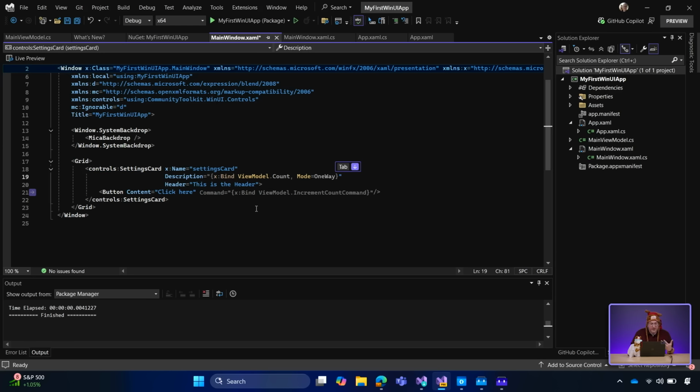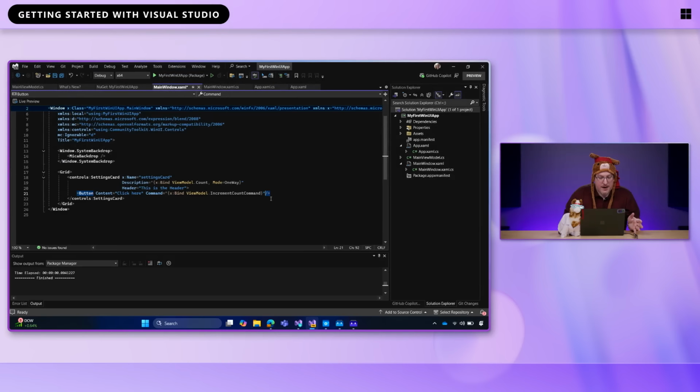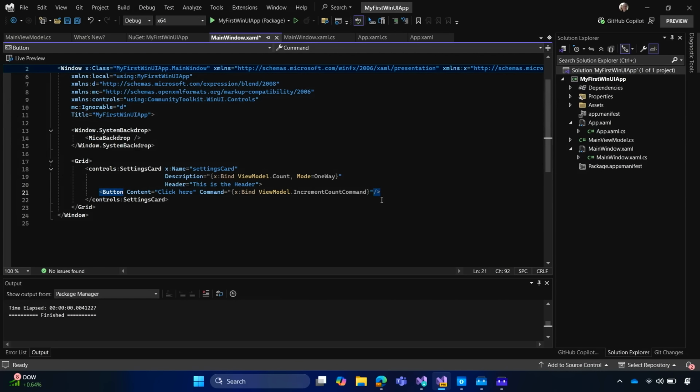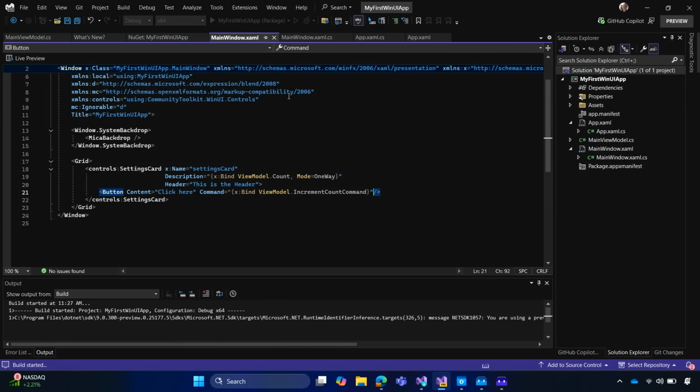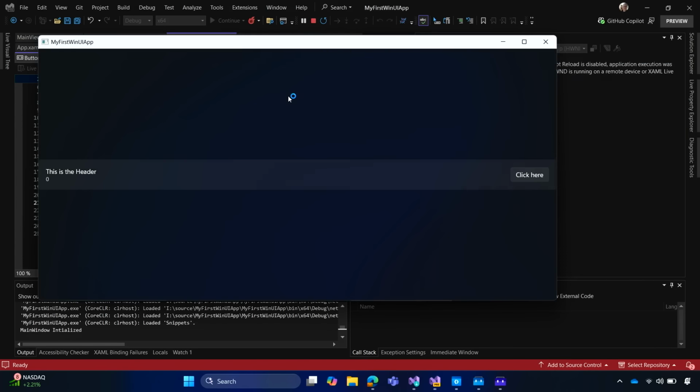You can even see I'm getting the suggestion already to add the command to our incrementCount command. So I'm going to just hit tab over here to add that. And here we don't need to use one-way binding because the command is never changing. We're never changing what method we're calling. So we can just do that once. So now with this stuff in place, we can talk a little bit more about debugging and how to dig into what happens with Windows apps. So let me get this started here, and we can talk a little bit more about some of these Visual Studio tools that can help us understand what's going on here.